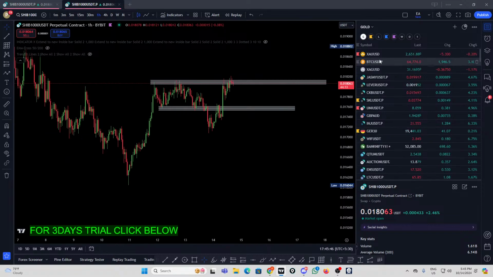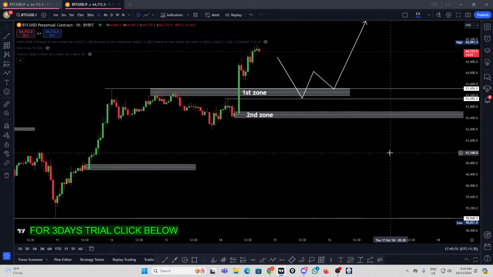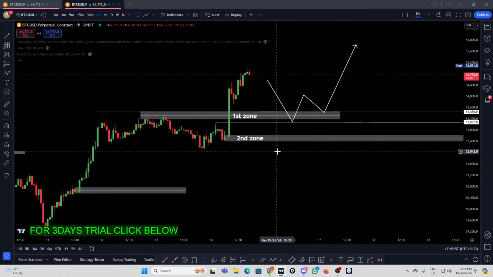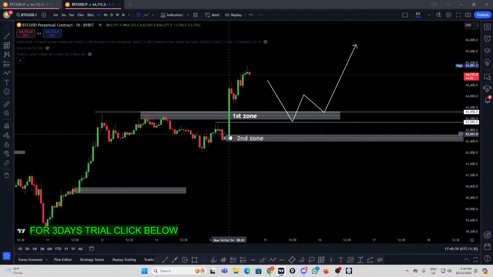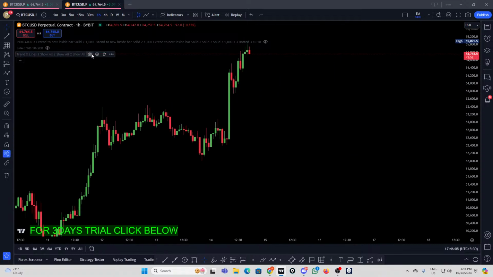Okay, so now jump into BTCUSDT. From tomorrow we'll start with BTC first. Okay, I'm really sorry. So we'll start from BTC first, guys. Today we got a big green candle here, and you just look at this, a breakout. All right, so before that I'll just show you the indicator.